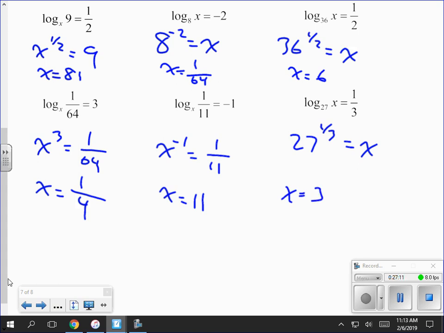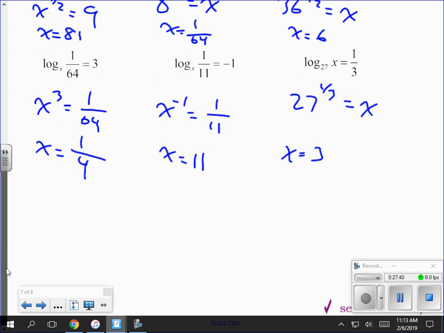Hey, there are a couple of rules of logarithms we need to talk about before going on. One, you cannot take the logarithm of a negative number. The log of a negative number does not exist. You will not have log base 2 of negative 8. Log base 2 of something might equal negative 8, but you cannot take log base 2 of a negative number.